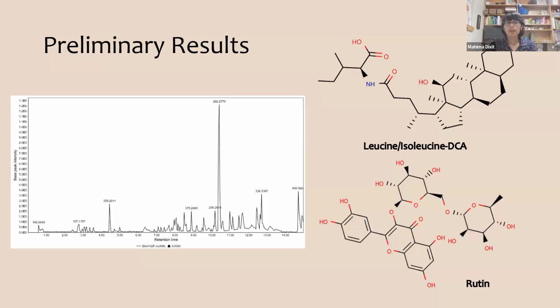And in the meantime, I put this spectrum in a database, and it showed me what compounds are present. Two of them I am showing here. One of those is leucine/isoleucine DCA. This is an amino acid that we need as humans, but we cannot produce ourselves, so we need to obtain this through our diets or through supplements. So it's really cool that it was found in Eriogonum inflatum. And I also wanted to highlight this other compound called rutin.